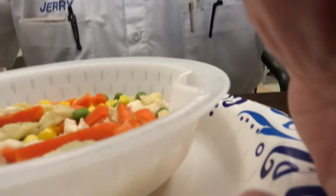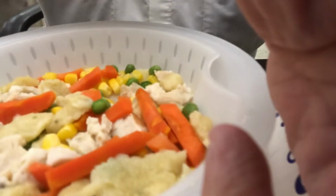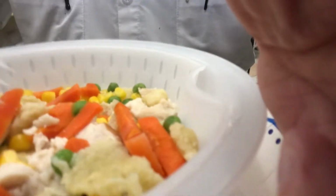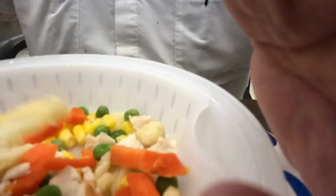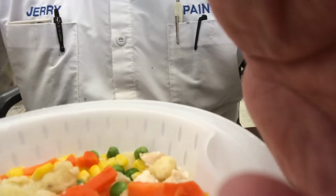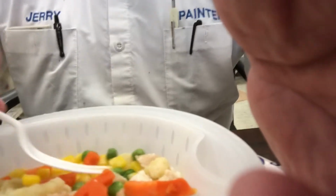So you got, what all did it say? Grilled chicken breast with carrots, corn, peas, and dumplings. Okay, so that's what those are. So here you got the dumplings, these little things here. Got some big pieces of carrot. Some chicken chunks in there. Some peas and corn.